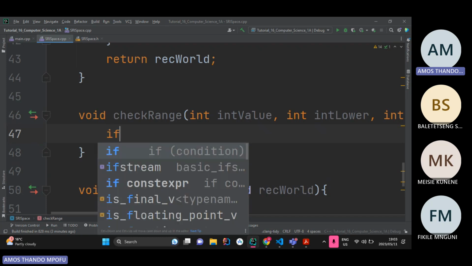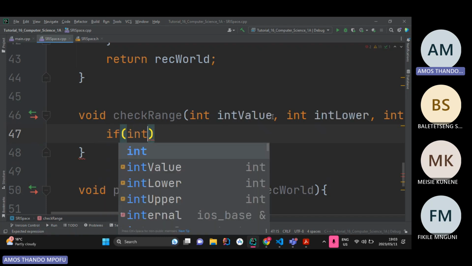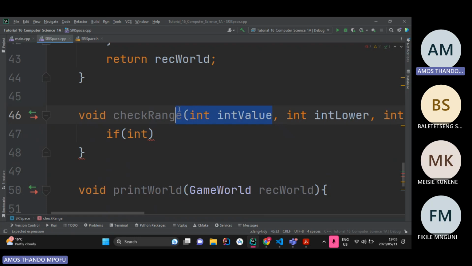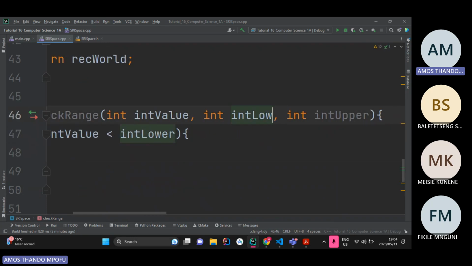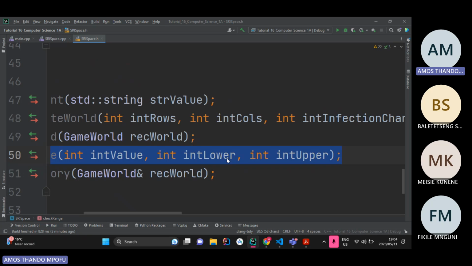It's very simple. You're going to say if int value, this value that I'm checking, which is the first thing that gets passed into this function, happens to be less than the expected lower, or the expected starting point, or the expected mean, however you want to phrase it. If you want to say int mean, it's up to you. Don't cram code and insist that you must only use int upper, int lower, int max, or int min. Just understand what's going on and write it in your own way.